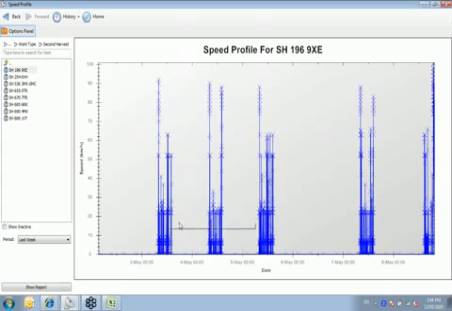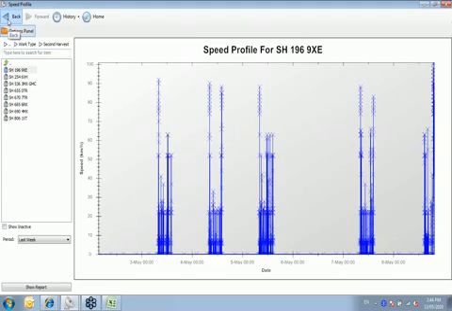It shows you the time of day and the days that these incidents occur, and gives you a good graphical view of how the speeding occurrences have happened. You can see that this particular vehicle never gets up over 100 kilometers per hour, so it's quite a safe driving vehicle.